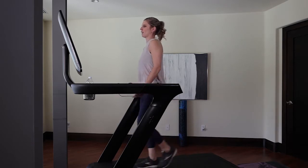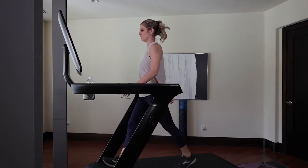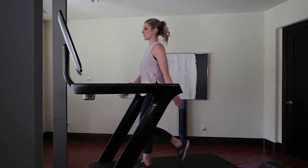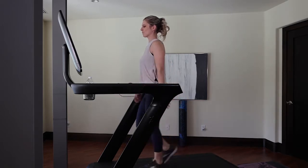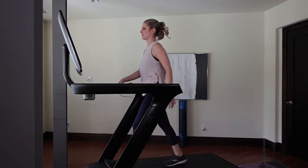Notice how you're walking. Are you allowing your arms to swing? That'll actually help with your walking speed. So let those arms move. Also helps give a little bit of twist to that upper torso. That helps with our back flexibility, being able to expand our lungs even more.